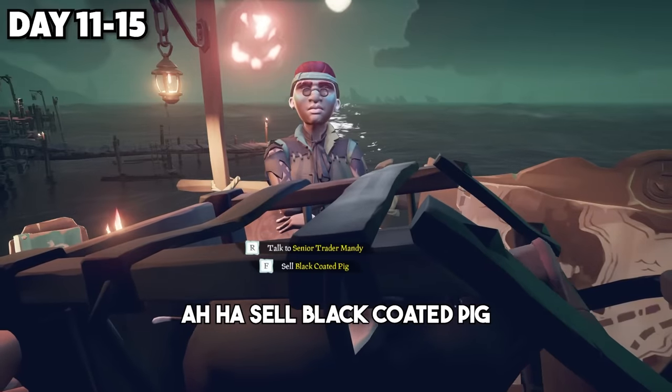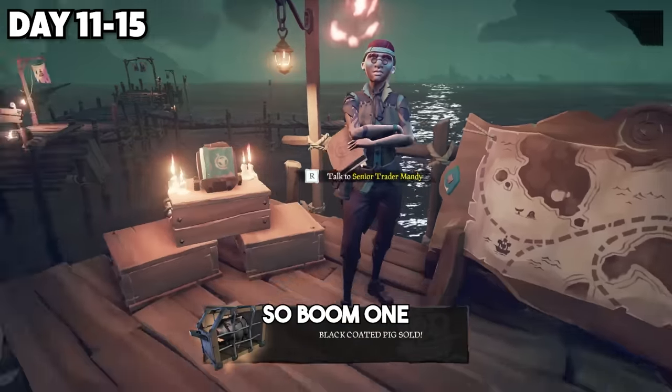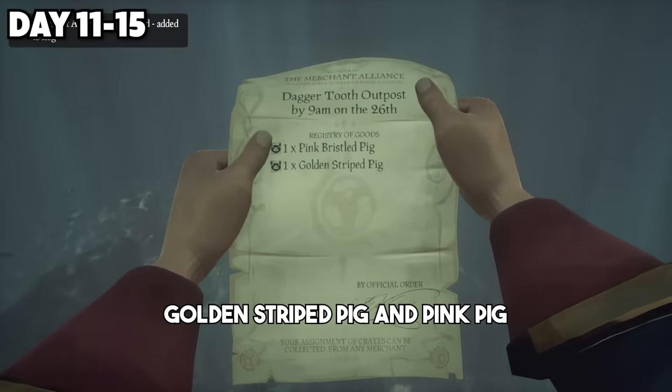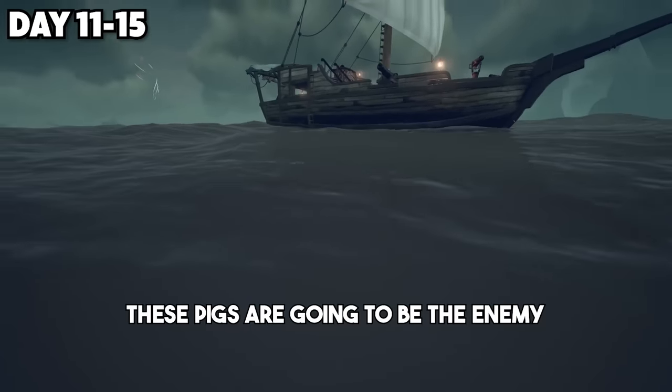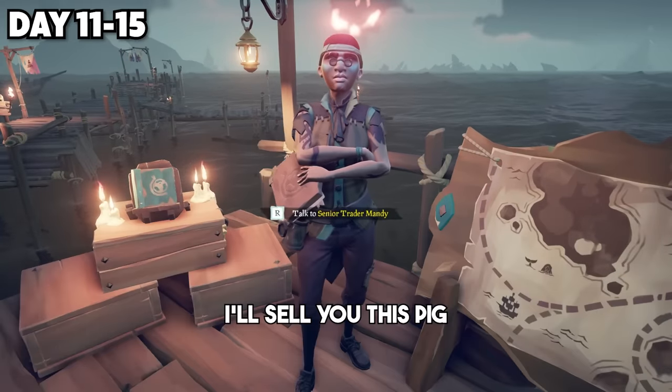And we're gonna lower our anchor. Aha, sell black coated pig. Is that what I'm supposed to do? I hope it is. So boom, one. Oh, wait, I need specific pigs. Golden striped pig and pink pig. No, I hate this. Are you kidding me? These pigs are gonna be the enemy. All right, well, I'll sell you this pig, I guess.